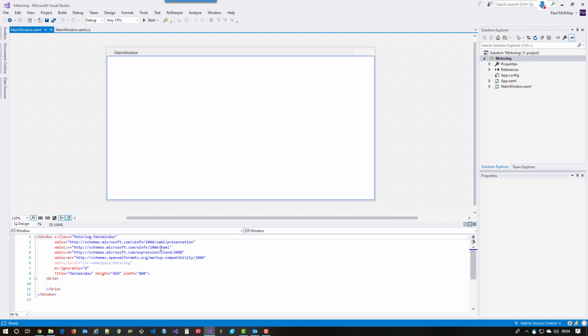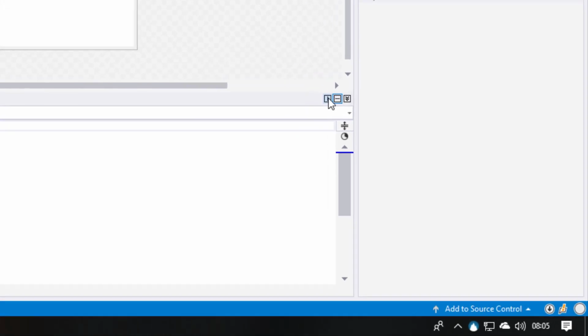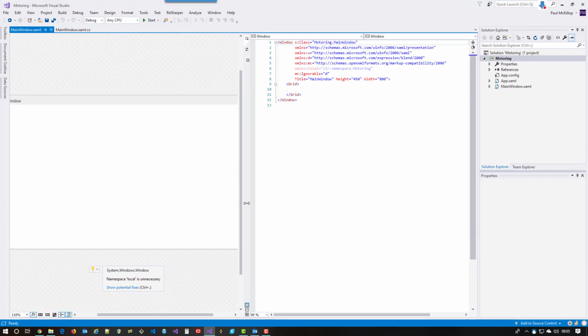Now, I think this way of looking at it doesn't give me enough space in the code area, because we're not going to use any of the toolbox features. We're going to build all of our controls from scratch. So I prefer to work by clicking here the vertical split, and I think that gives me a better representation of what we're going to do.